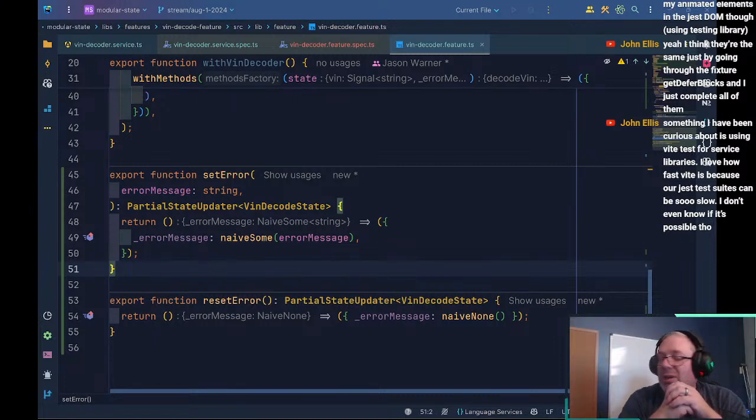So John, I haven't used vtest for Angular, but we run vtest on some of the stuff that I do at work, and it is incredibly fast. Actually, that's not even true. I have used vtest on Angular.